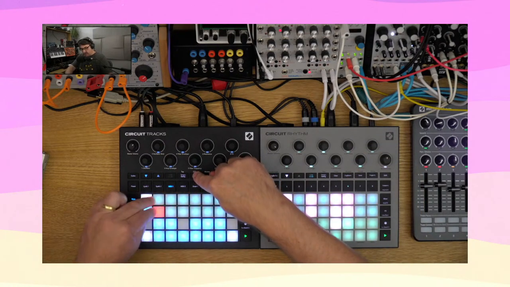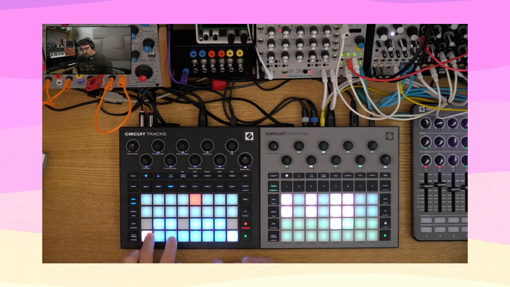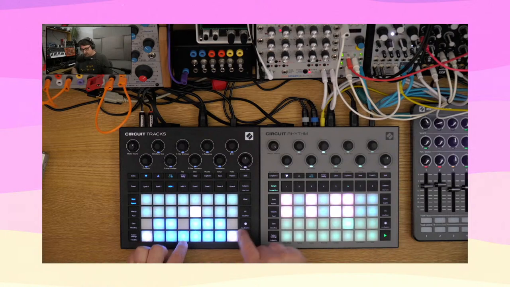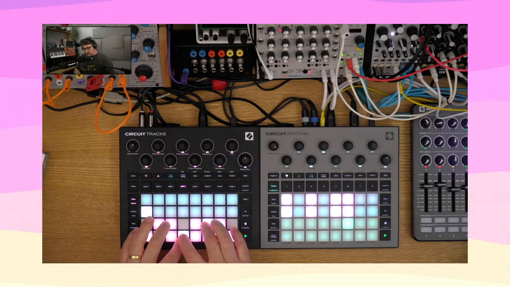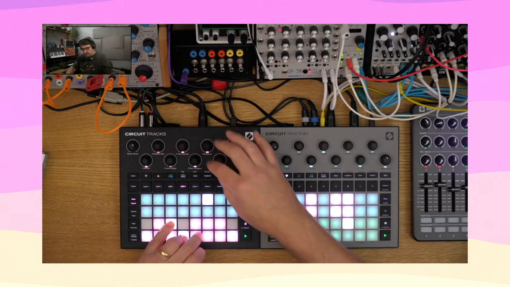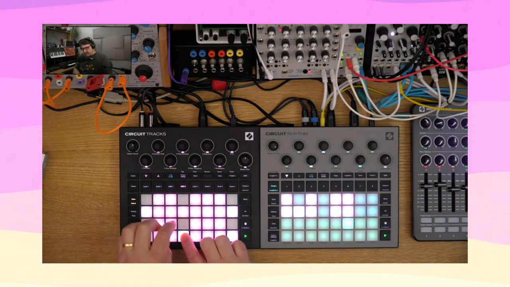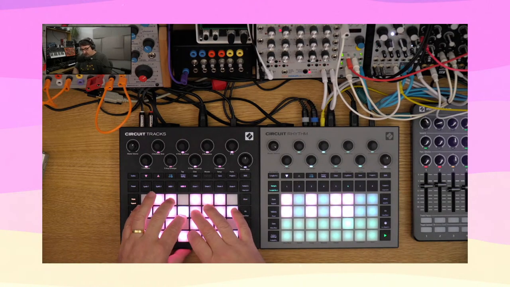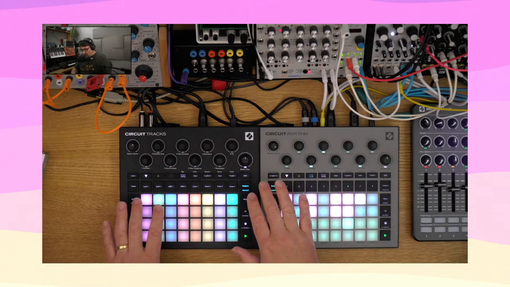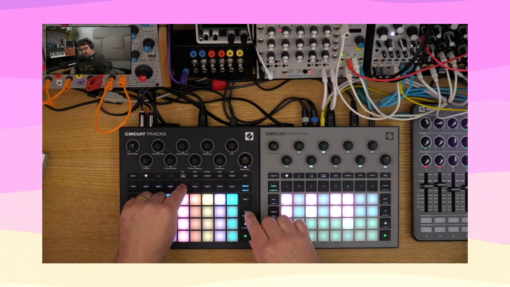And of course I can go back to my SH-101 here and just record something new in. Let's get it at the right pitch. And maybe we'll bring in a bit of Summit as well. Now we have two octaves keyboard to play. And on the patterns page here, by the way, everything that we've done tonight has just been one single pattern. So let's just bring in four patterns for the Summit, and we'll just hit record.